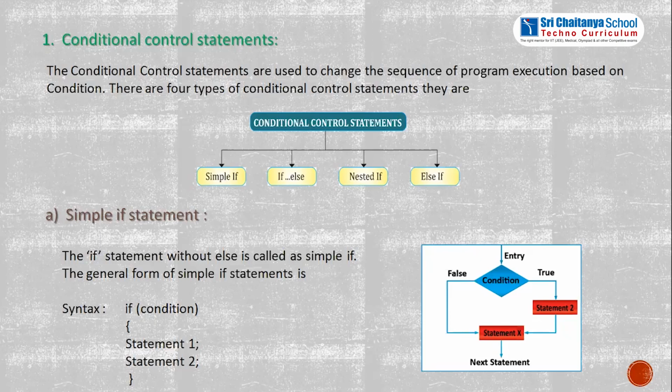Okay, listen now. So we have the if condition, statement 1 and statement 2. After that we have the statement X. What happens in a simple if statement is, when the control comes inside this if statement, it checks the condition. If the condition is true, your statement 1 will be executed and then statement 2, and it will come out of the if statement and your statement X will be executed, and so on with the next statements. But if your condition is false, my control is not going to go inside my if statement itself. It is going to come directly to your statement X. Hope now you are clear about this.